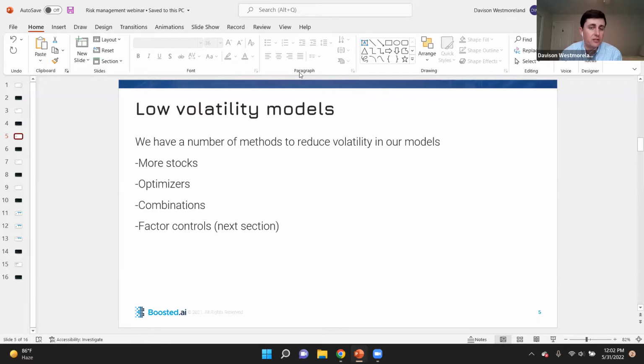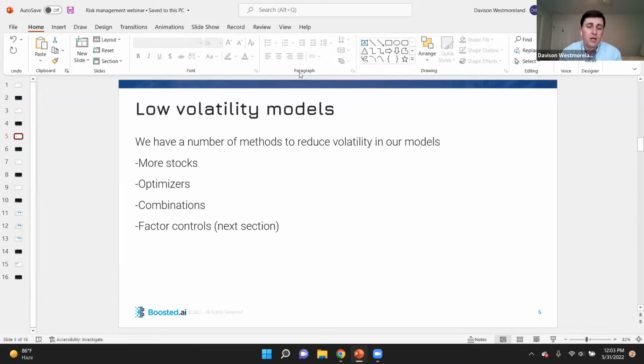But with machine learning, we can rank every stock in a model from first to last, say in a Russell 1000 model from first to 1000. So we can easily add 100 or 200 stocks to a model and thereby reduce the volatility of that model. We also have optimizers. We'll go through an example in a second of a reduced risk optimizer that's basically going to reduce the covariance of stocks in a portfolio. Say your top three holdings are all stocks that are moving together, then we can recommend reducing the weight on those stocks so that you're going to be less exposed when those all start to move downward at once.